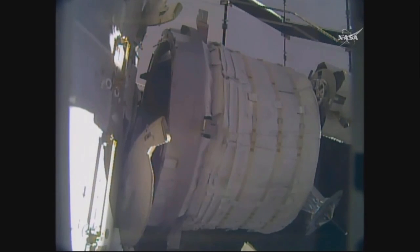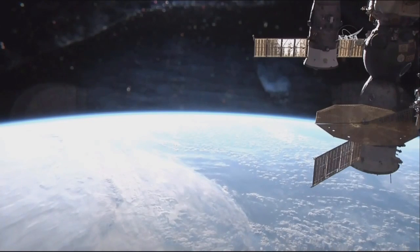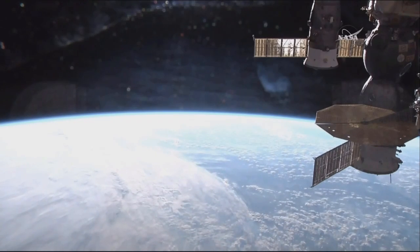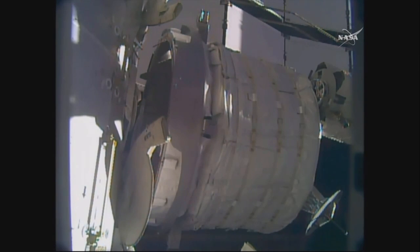It was originally slated to take place at about 5:15 a.m. Central Time. The team running a little bit ahead of schedule. That's why we went on the air here on NASA TV 30 minutes early, but everything looking good so far. Not tracking any issues with the operation so far. The robotic arm performing flawlessly, and BEAM itself just a short distance away from its port, where it will reside for the next 2 years.